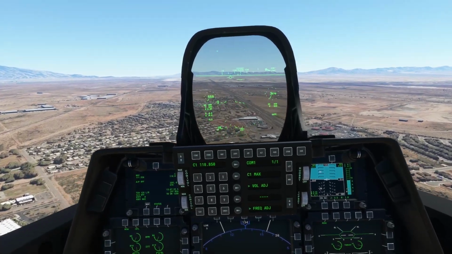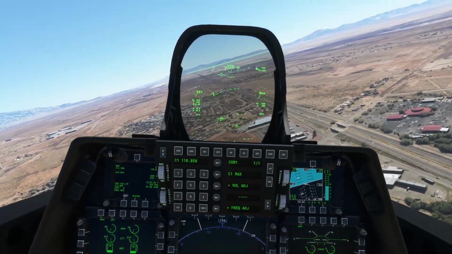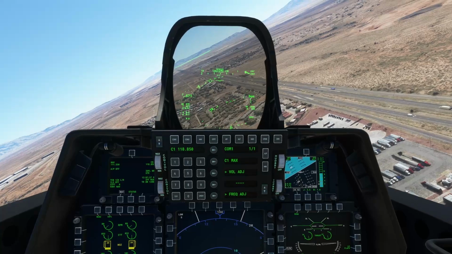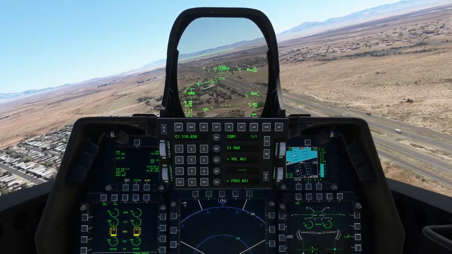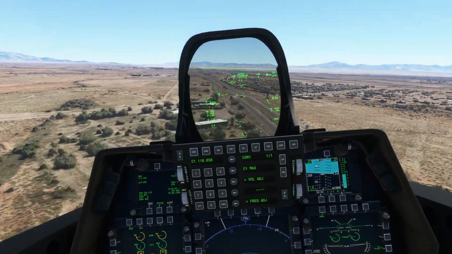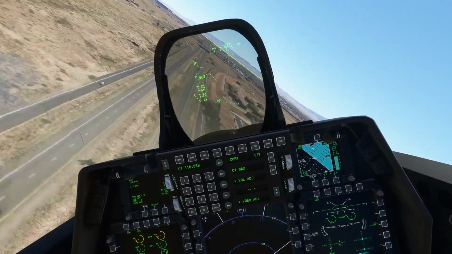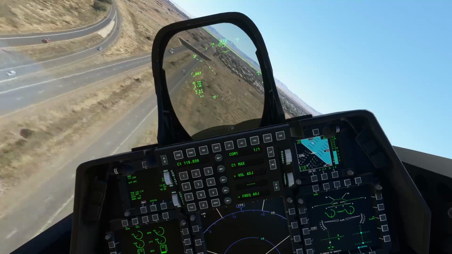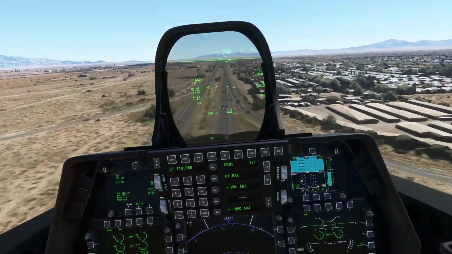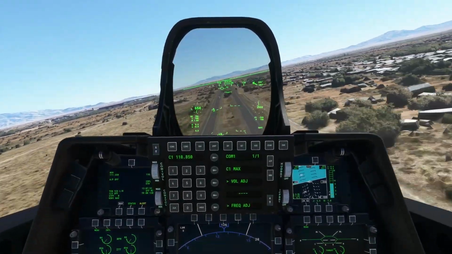Maybe some flight model adjustments can fix that, but certainly worth the price now in comparison to when it was first released. I have very good handling. I have very good control. I know exactly what the aircraft's going to do now. All of my concerns from my previous video have been alleviated.